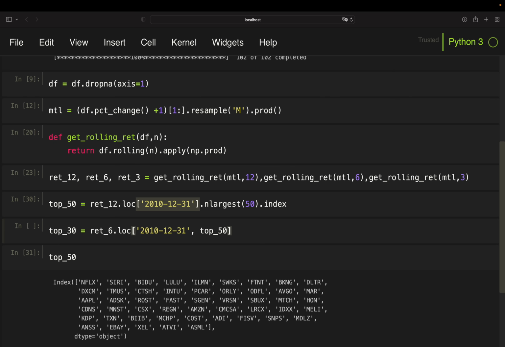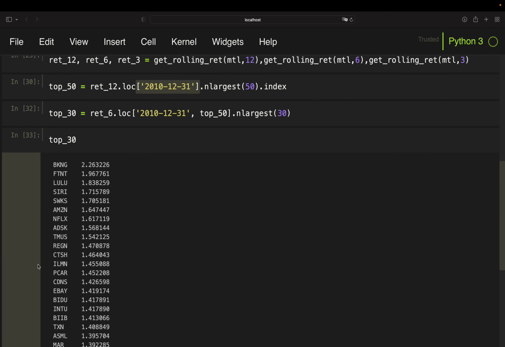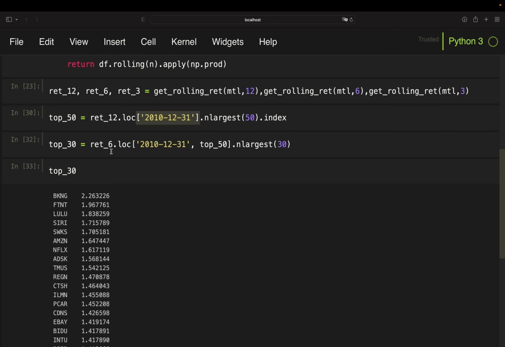So these are the columns I'm looking for. And then again, pick the 30 largest. And with that, I'm getting my top 30 over the last 6 months, given that they are the top 50 over the last 12 months.